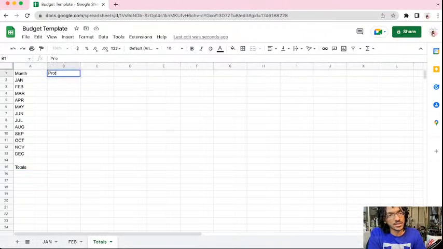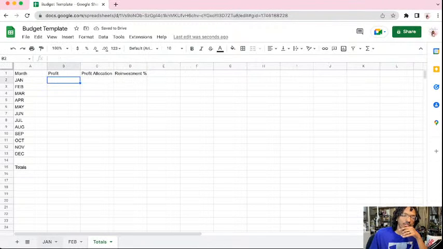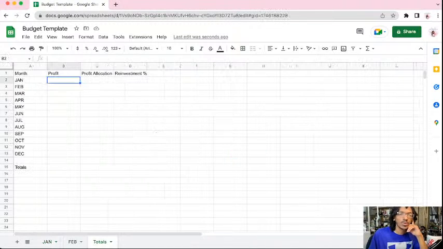So our profit. What did I say the other thing was? Let's see here. Reinvestment percentage. There it is. Sorry guys, I type loud. I don't know if it's coming through. All right, so this is just simple, but you can keep going if you want, like breaking down your expenses, things like that. There's so much you can do, and you can set up a custom formula that will auto figure things out, and that way it takes the math out of your hands.